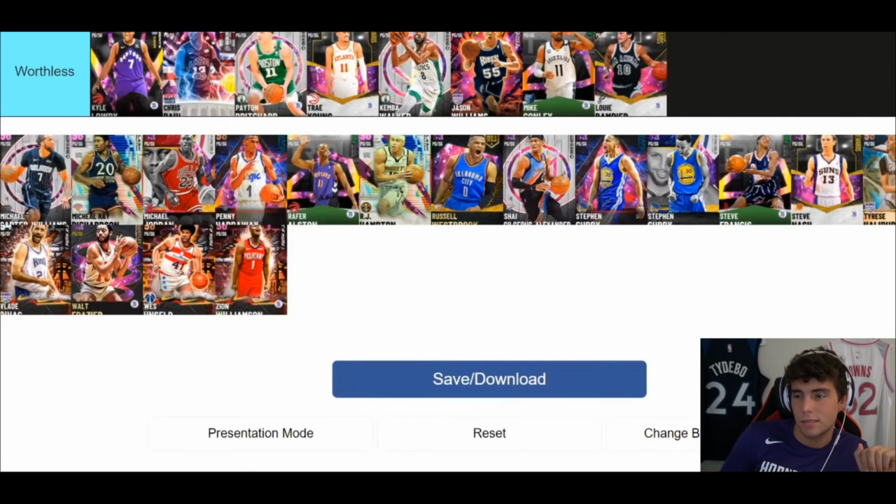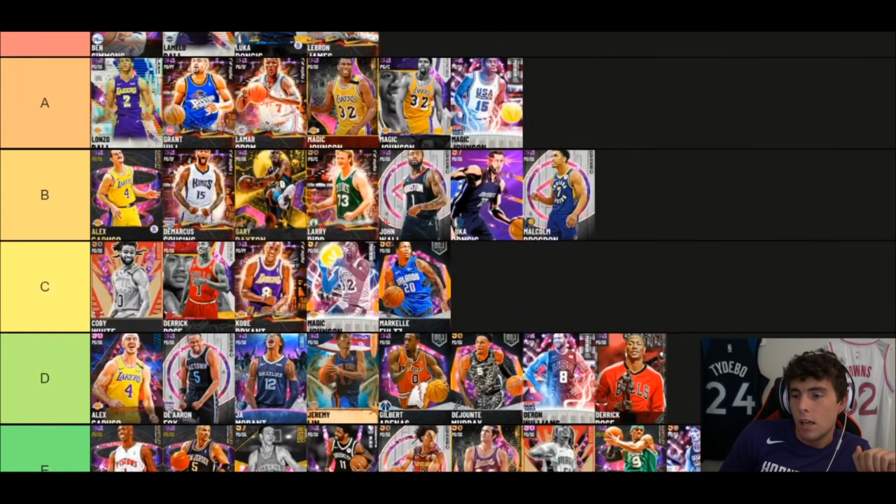Markelle Fultz. Markelle Fultz is C tier, but he's a good C tier. He's 6'4", but he's got a good wingspan. Markelle Fultz is fine. I don't mind his release. There are very, very little flaws. There's some good things Markelle Fultz does for you. He's just not over the top good. Markelle Fultz game. I don't know how I mixed him up.